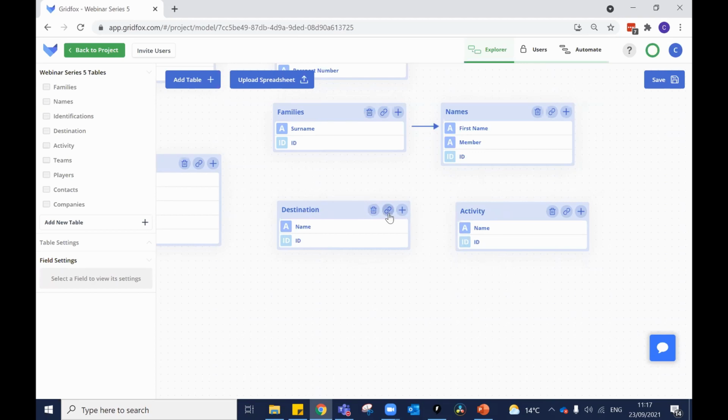Now, if that was set up like above, it'd be fine. I could log all those activities next to Germany and see what I could do there. However, what if I wanted to click by activity and see all the destinations that I could do that activity in? It's a many-to-many relationship. Germany can have many activities, and activities can have many different destinations in which you can do them. So let's start building this right now.